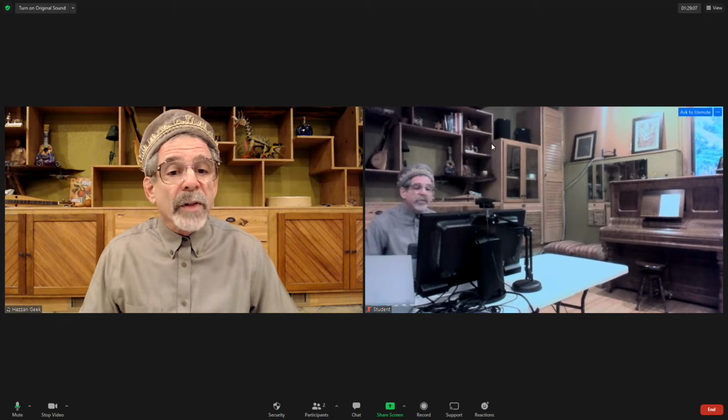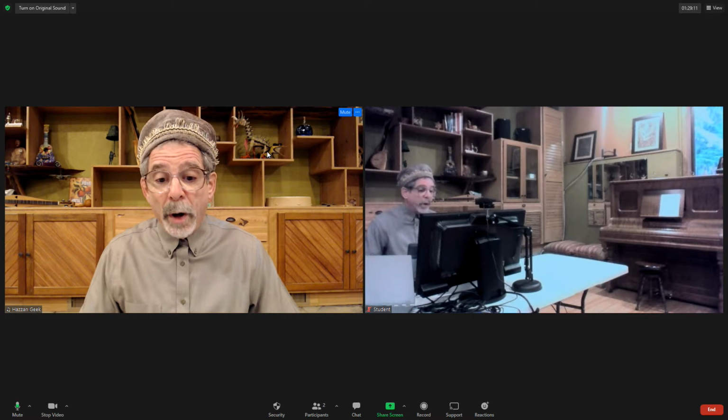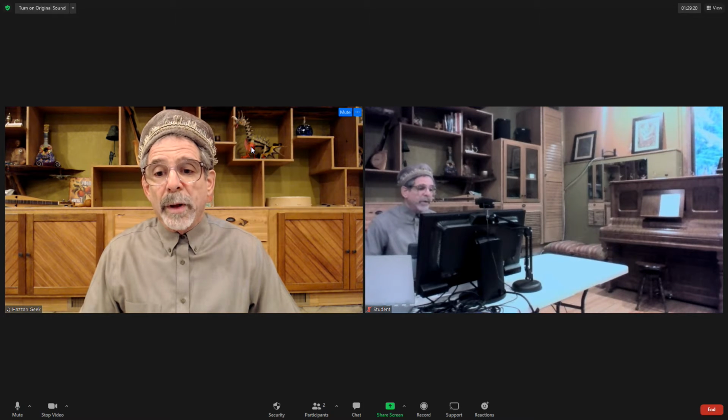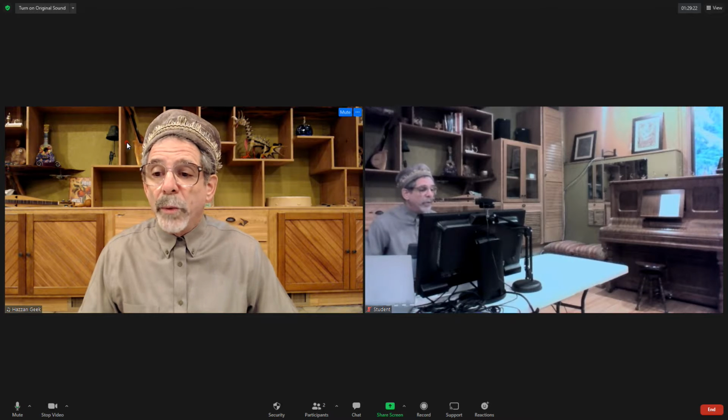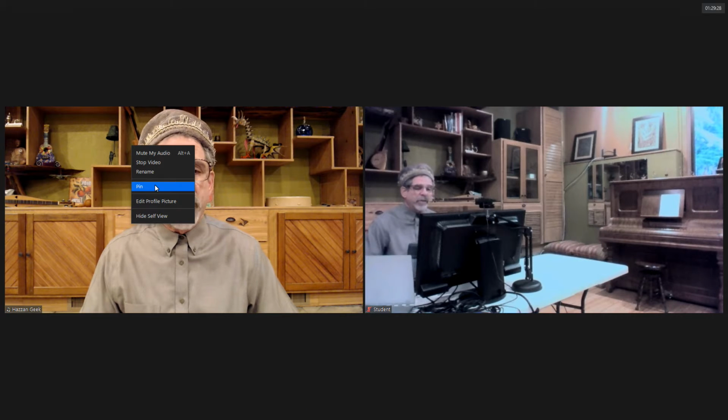To pin or spotlight a video, just mouse over it, either one, but we're going to do it to our own, and we're going to right-click. The right-click brings up a context menu. I'm going to do that again just so you can see it. We right-click, and here's the context menu, and we choose Pin. Now you notice there's no spotlight here, and that's because you don't get the chance to spotlight until there's at least 3 people in the conference. So for today, we're just going to Pin.